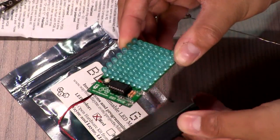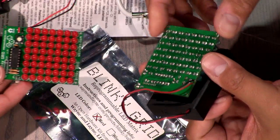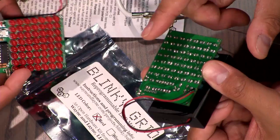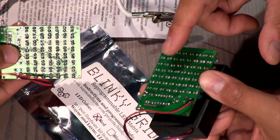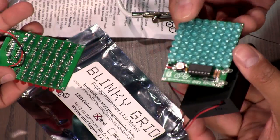Yeah, I like it. And so you've got a battery pack, you've got all the LEDs set out in a grid. We've gone ahead and soldered and then snipped the leads. We could go back over this a little later. We sand them down, so it'll make them nice and all neat, and I like that. Good for children and such.